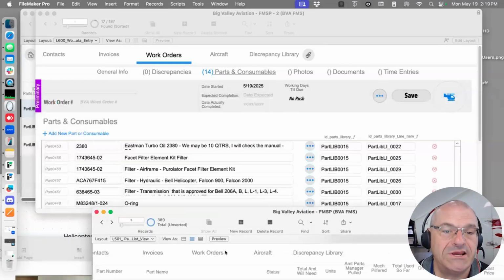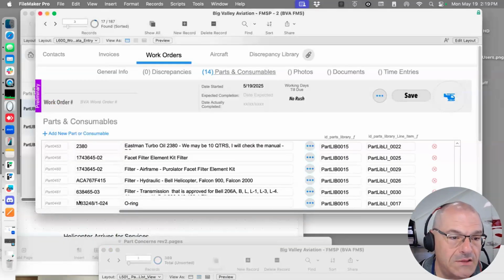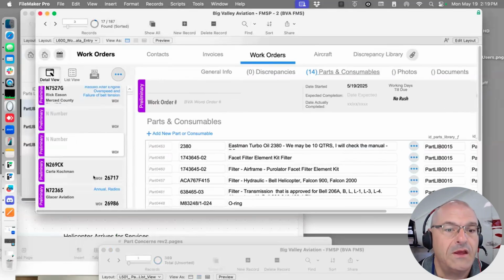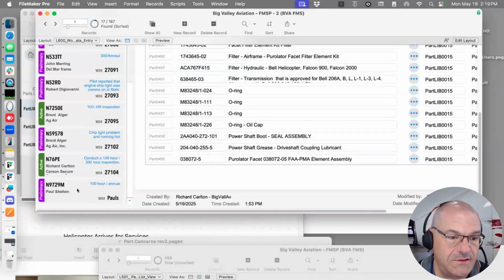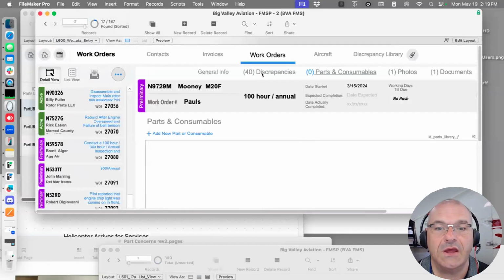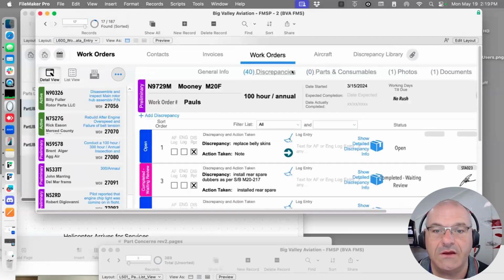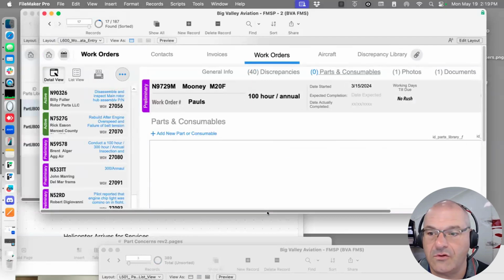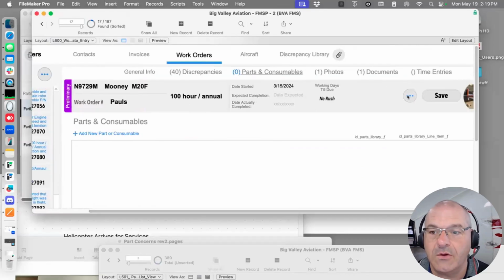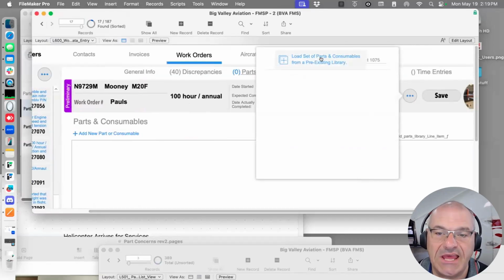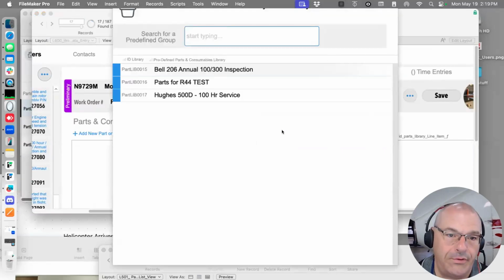So once again, I'm going to explain this. If you're on a work order and you're working on this aircraft over here for whatever reason, and you want to add a part, right? You're going to want to add a library of parts. So you come over here, you're going to scroll. We have a button here. You're going to bring this up. It allows you to see a collection or library or group.